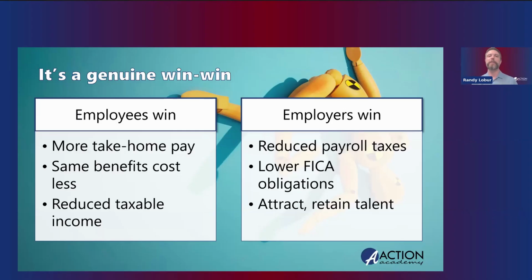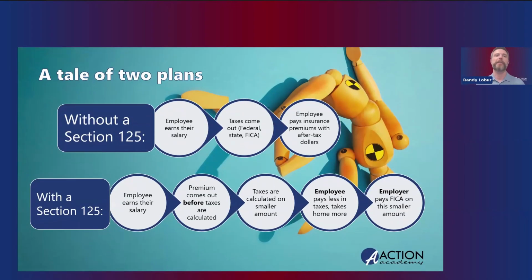Employers win because it reduces their payroll taxes, specifically their FICA obligations, so their federal Social Security taxes. So about 7.5%, right, is what they pay on every dollar that they pay their employees. By using the Section 125 plan, those premiums come out tax-free or pre-tax. The employer only gets taxed on the portion of the payroll that is subject to taxes. And when you're offering the Section 125 plan, I'm giving you access to perhaps voluntary benefits, voluntary dental and vision, or I am giving you this tax-free vehicle to pay for your portion of the health premium. That helps me as an employer attract and retain talent because I'm using a reasonably sophisticated benefit strategy to help take care of you. It shows as an employer that I have a commitment to my employees and to doing things the right way. So there's a win on both sides of the aisle here.